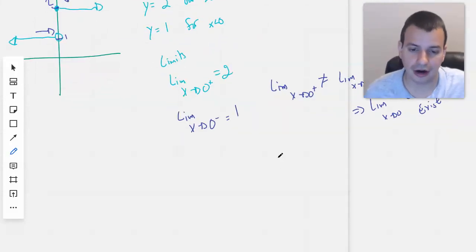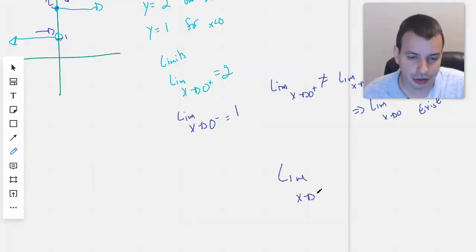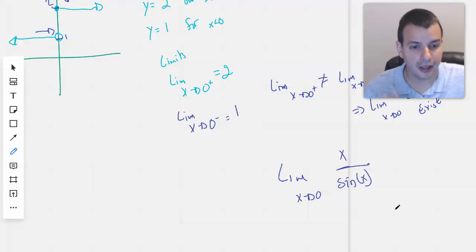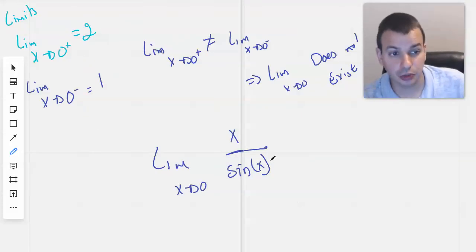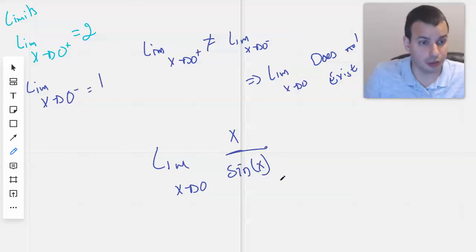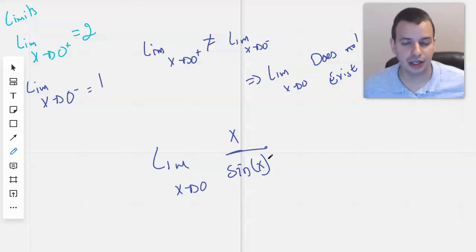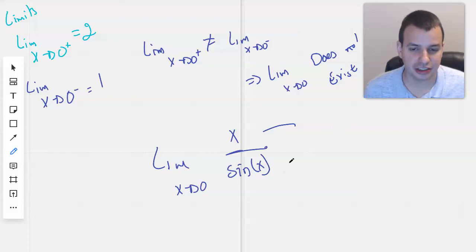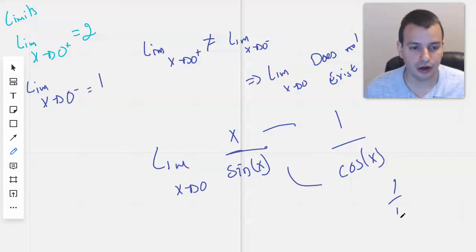So what you'll see more of are things like, let's say, limit as x approaches 0 of x over sine of x. And from the techniques that we've talked about, you have no idea how to do this. You can't factor out x, you can't do anything really. And you plug in 0, you get 0 over sine of 0, which is 0, and it's like, well, nothing we can do. Well, we'll talk a little bit later about something called L'Hopital's rule, where we'll talk about derivatives, and then we'll come back to limits, and what we'll do is take the derivative of x, take the derivative of sine of x, and then plug it in again, and we get 1 over 1, which is 1.